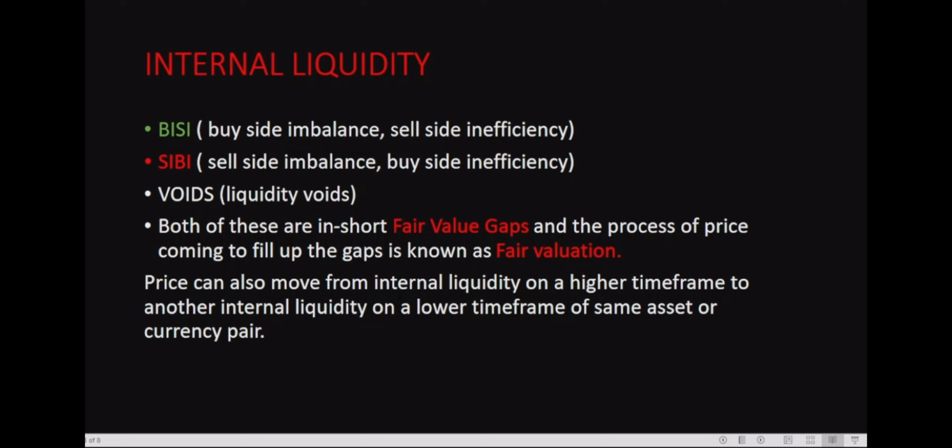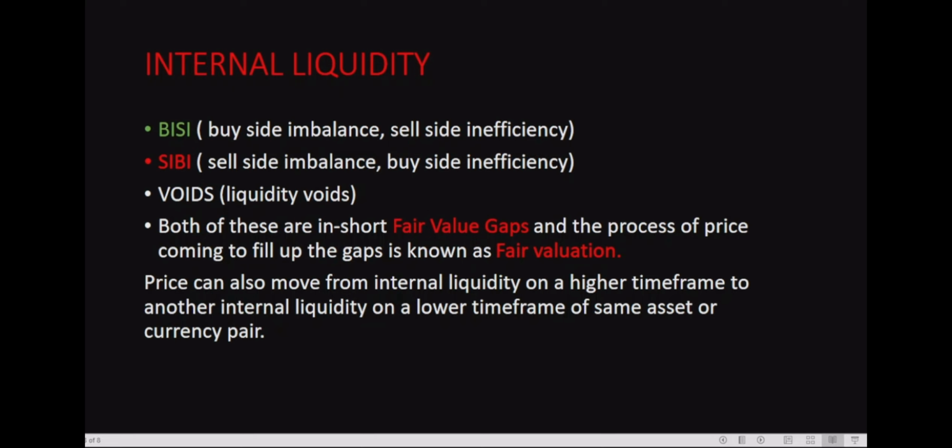When you look at buy stops and sell stops, what are you looking at? You are looking at highs and lows, right? The wicks, the tip of the wicks. But when we are looking at internal liquidity, we are not looking at the wick. We are rather focusing on the candle body now. So don't mistake this, and don't make any errors when you are making use of this in your chart. Be specific whenever you are looking at internal liquidity. Know that you are dealing with the body of the candle, and whenever you are dealing with external, you are dealing with the wicks.